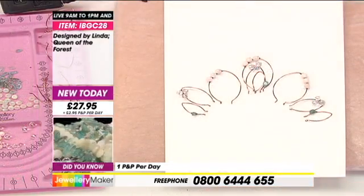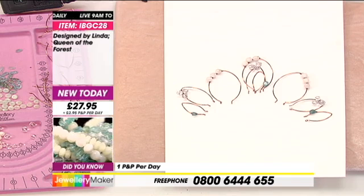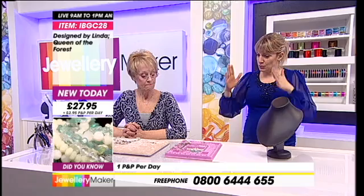You can really get to grips. I mean, we've seen there all those leaves just laid out, ready to use. You've got your design laid out. It's a little bit like using your beading board, isn't it, to plan out that piece of jewellery. It gives you a much clearer idea, because I know what you mean. As a jewellery maker myself, making those pieces and getting really caught up in the moment, just that little bit of planning, fantastic.